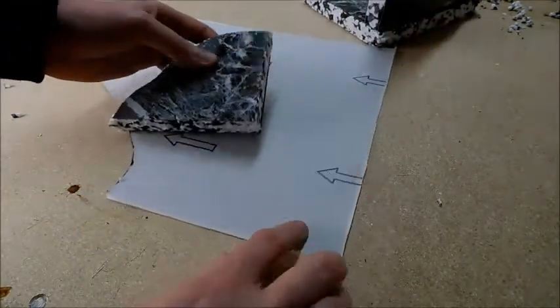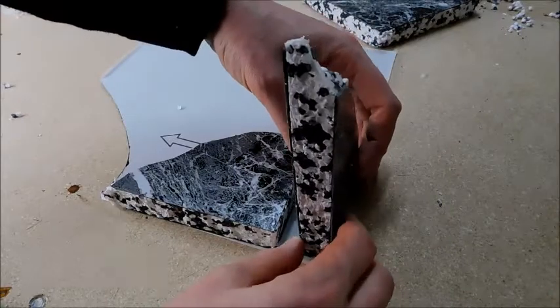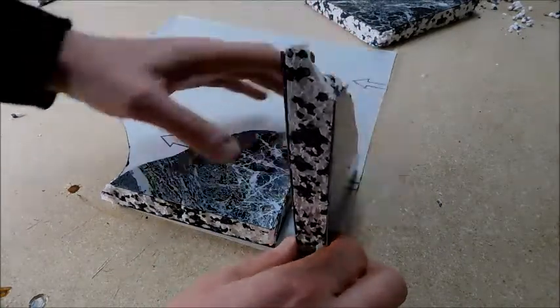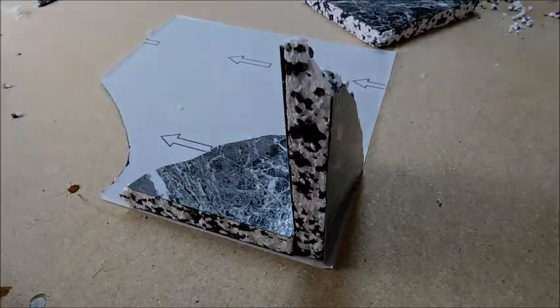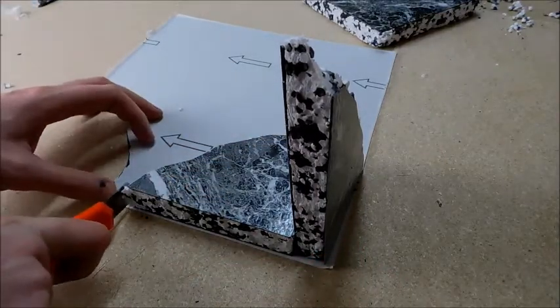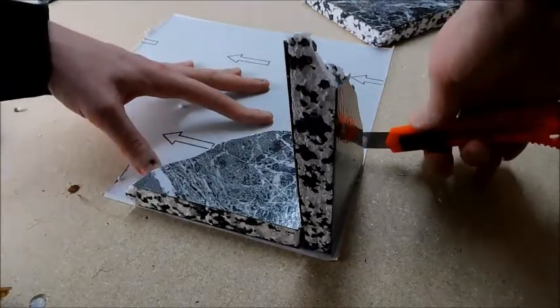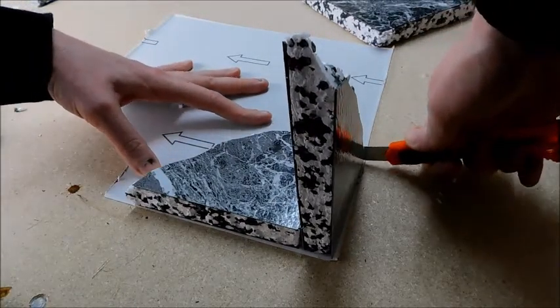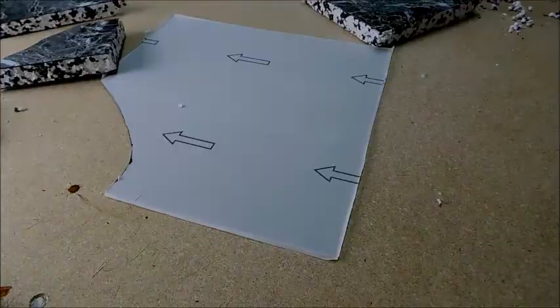So in this bottom corner, we want the width of the piece of polystyrene plus the original piece again. It's cut to about there, and from there. So I'm going to recut that piece and we'll restick it and come back in a second.